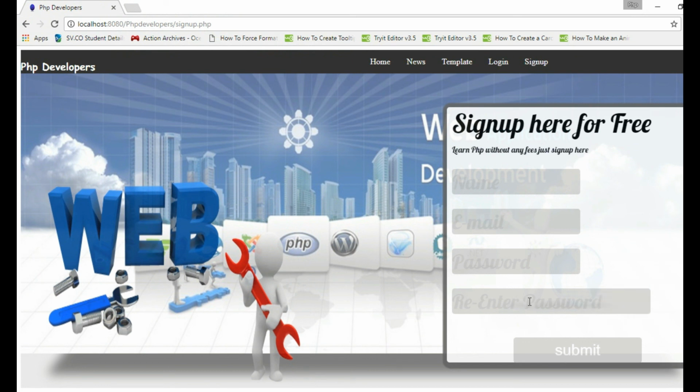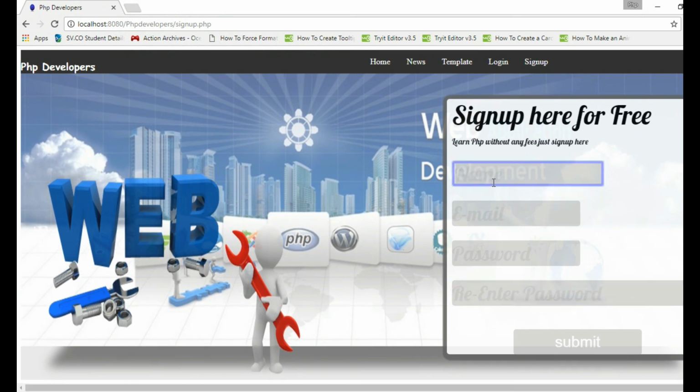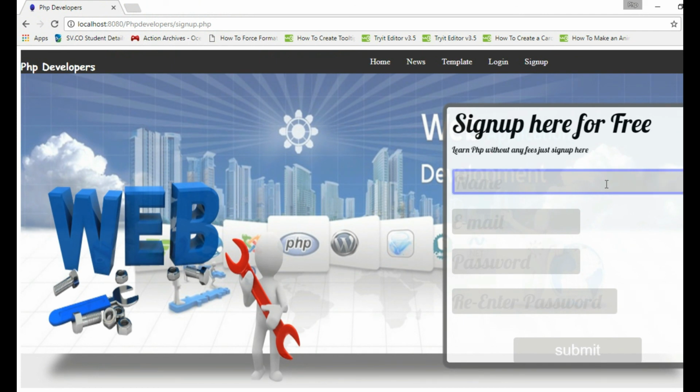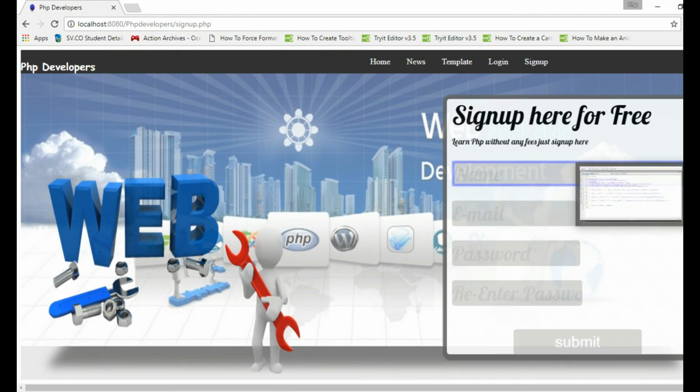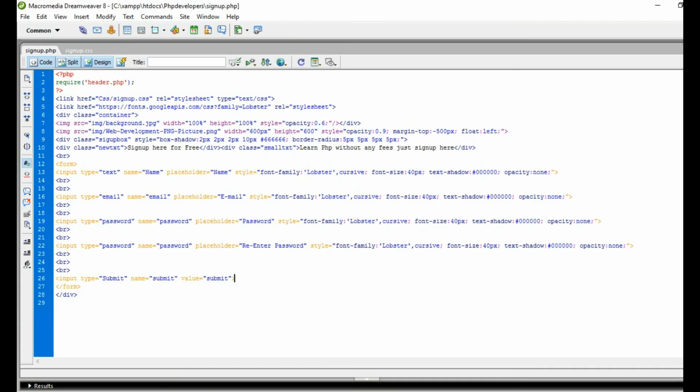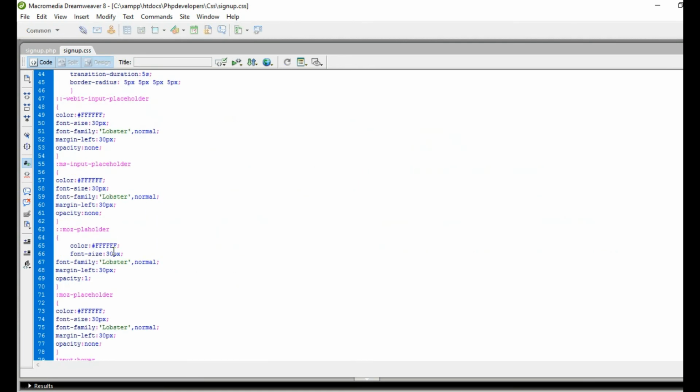So yeah, you can see here our form is ready now, but name is not seen and our placeholder is not seen.